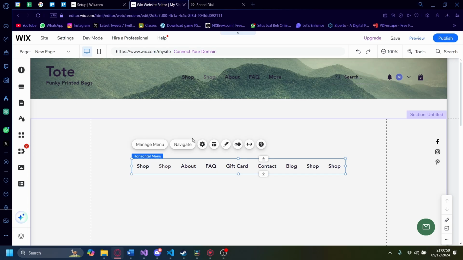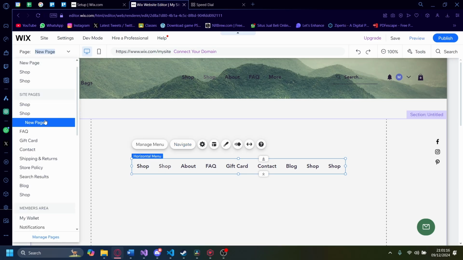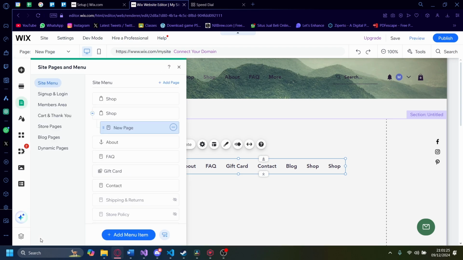So if you have a page called Home, and there's a subpage inside of that page called Living Room, for example, then it will show up in the subsequent menu of your store here. So to make a submenu, we actually need to go onto the new page on the page section here. If you want to change it, you have to go on navigate here and then go to manage pages.